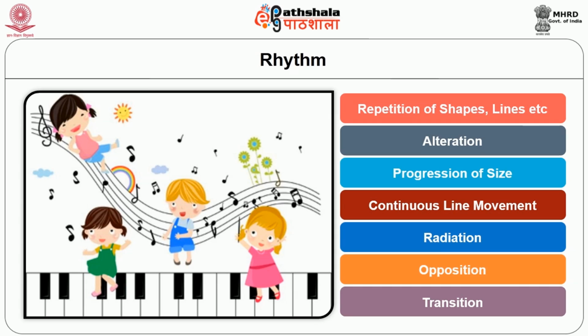Rhythm through radiation. It is a type of movement that is produced due to organized movement that radiates from the center like the rays of the sun. Example, a rangoli pattern used on the floor. It is produced when many lines extend from a center point or axis. It is not often found in home decoration unless it is used as accessories, dressing tables, etc.